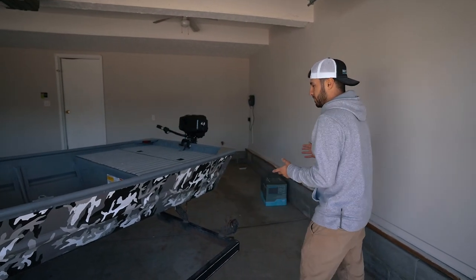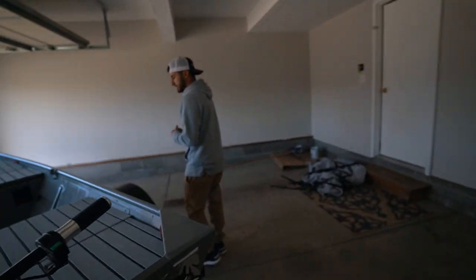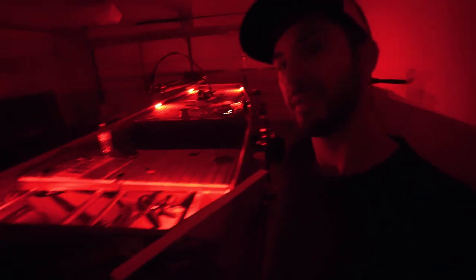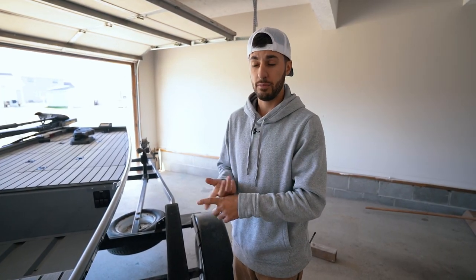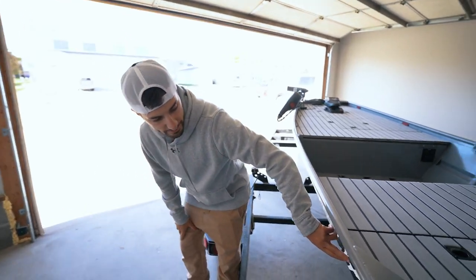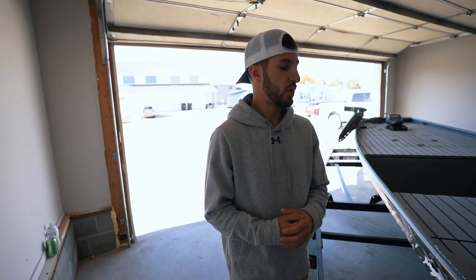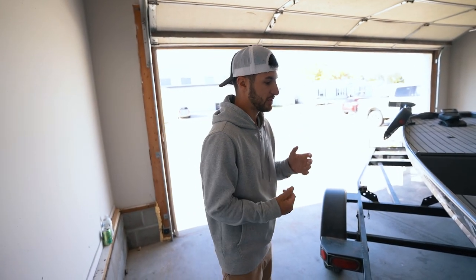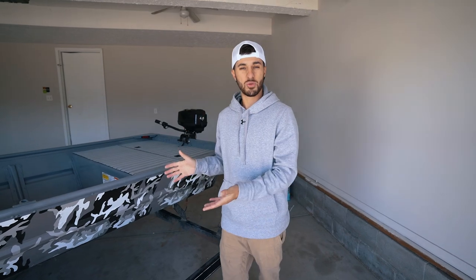That's just about everything for the boat build. The one thing I left out was the interior lights and the mini dashboard. I needed power to the boat — I wanted to be able to charge my phone, charge GoPros, have lights, and a working bilge pump. I took a Forstner bit, drilled a hole in the side of the boat, made sure I sealed it, and now we have a fully functional way to get water out of the boat if for some reason it ever started sinking, like if I forgot to put the plug in.